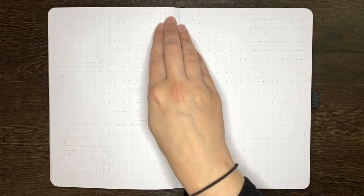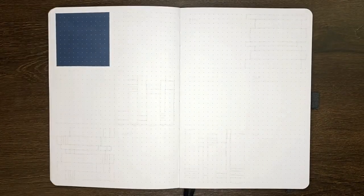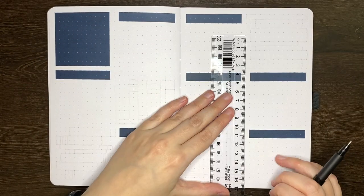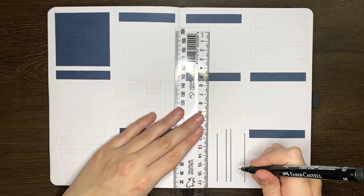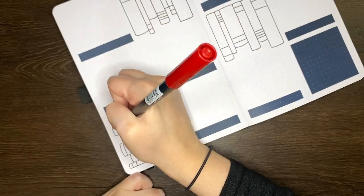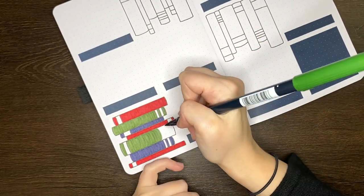Over the page, we're on to the next setup for July, which is going to be the third week of my holidays. On this one I just have a mini calendar, a section for each day of the week, and some decoration in the form of book doodles. This layout is certainly a bit more decoration heavy compared to the other ones, and this did add to the time taken — so this spread took about an hour to set up, not including pencilling in, idea generation, or cutting out the blue pieces of paper.